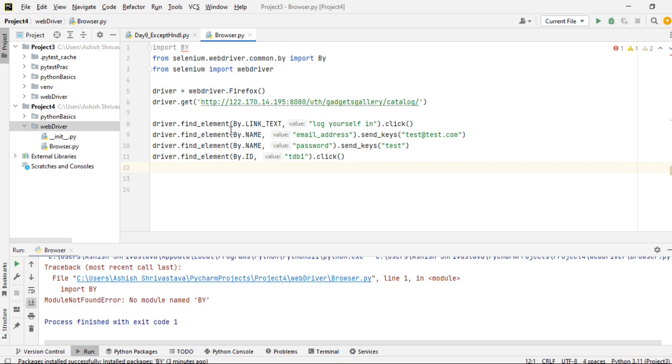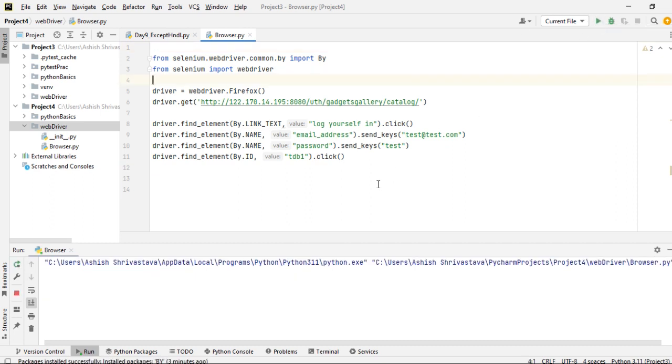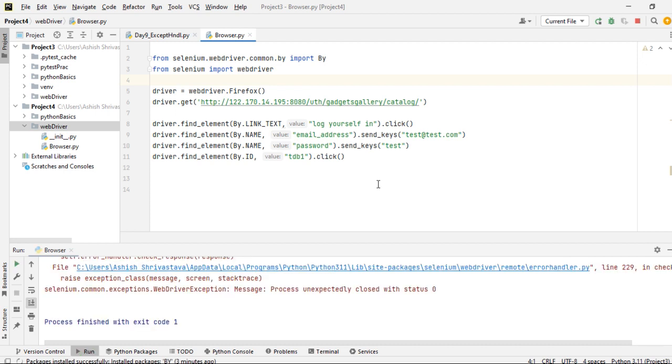Import by, just a minute. Let's redo this.